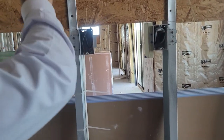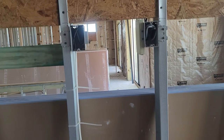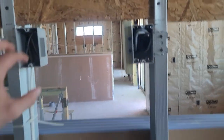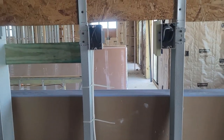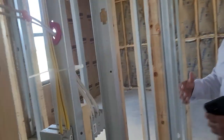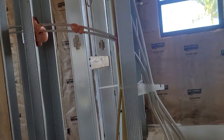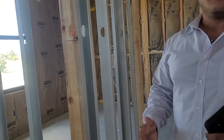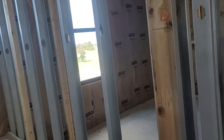If somebody's going to mount a TV, we don't charge extra for outlets to be at the right height inside. The TV hangs on the wall and the outlets are out of sight, giving you a clean look right off the bat. It's an inexpensive touch that's convenient for the client — one of those things we've refined over time that clients really appreciate.